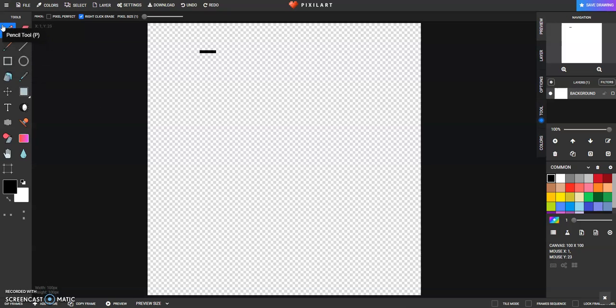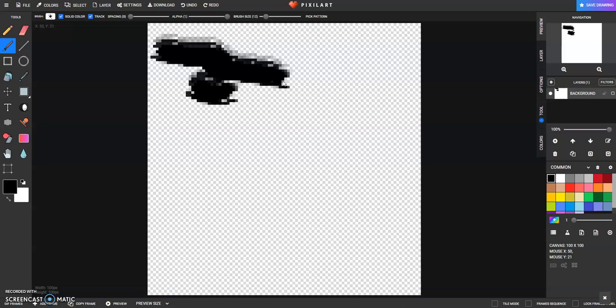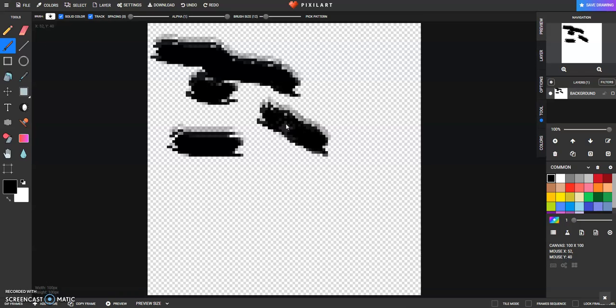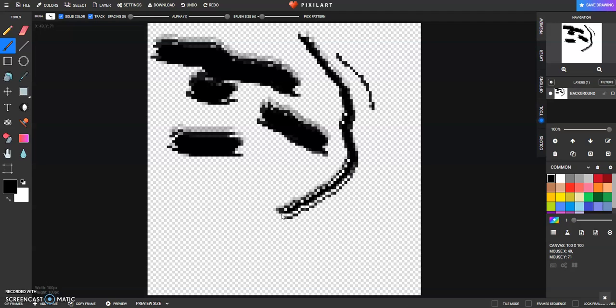And on the left you'll see all the different tools you can use. The one I've just been using is the pencil tool, and if I want to get rid of it I can use the eraser tool. There's the brush tool that draws a few different pixels at a time with different shadings on the outer edges to make it look more like a paintbrush. And you can change the size of the brush when you're drawing, and it makes it look a little bit more artsy than the pencil.